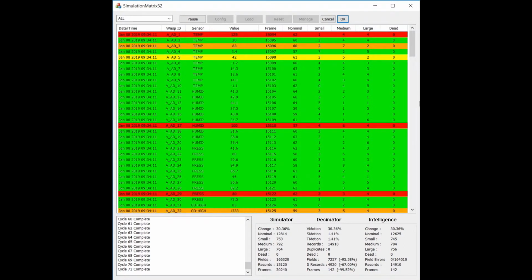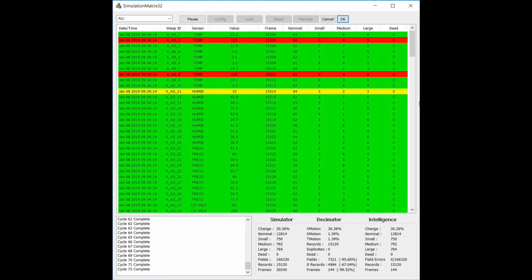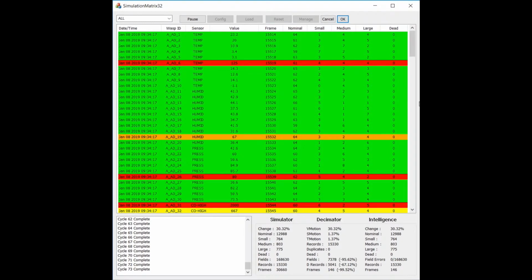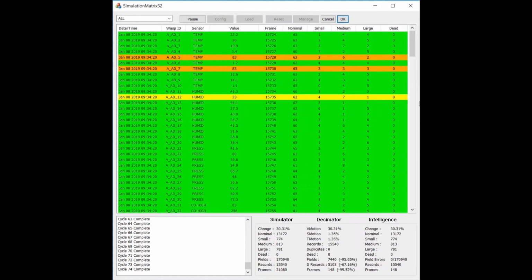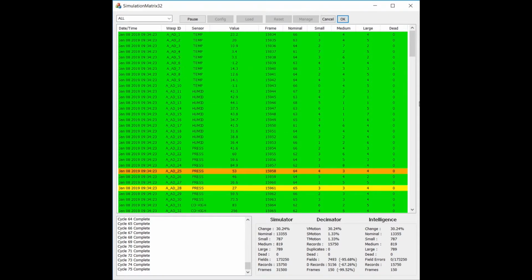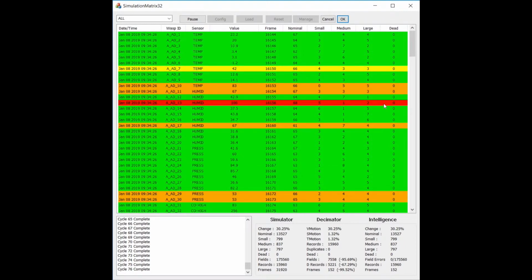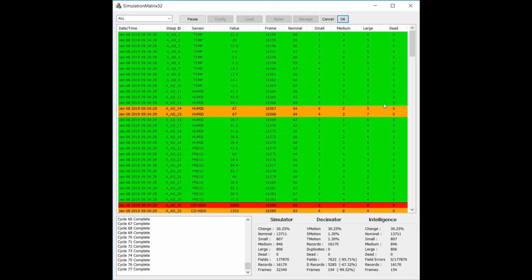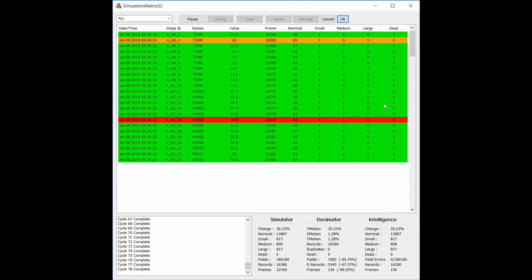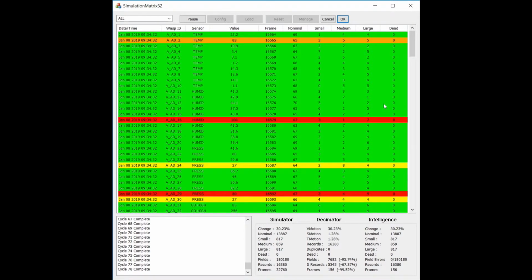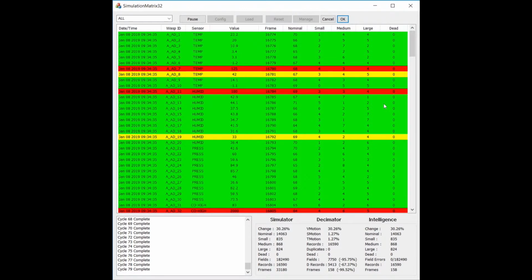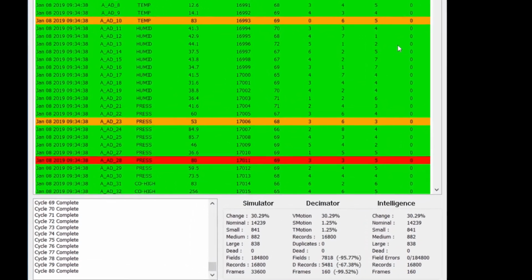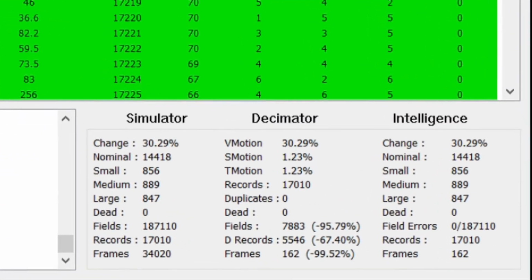This current matrix is simulating 210 computer sensors. Each sensor is represented in the list. The colors popping up indicate a sensor's motion. Green represents normal motion, yellow a small change, orange a medium change, and red a large change. The current matrix is running on a 3-second interval. So every 3 seconds, sensor readings are produced and subconsciously processed.